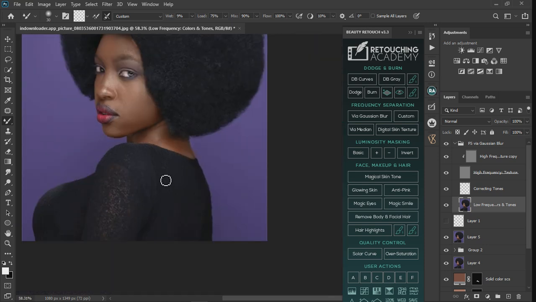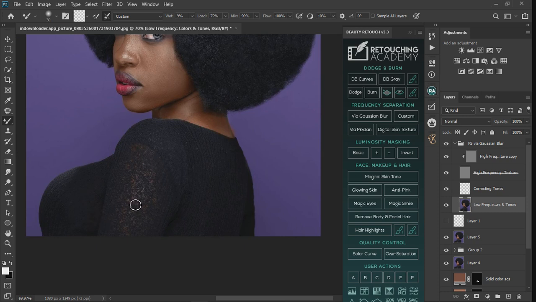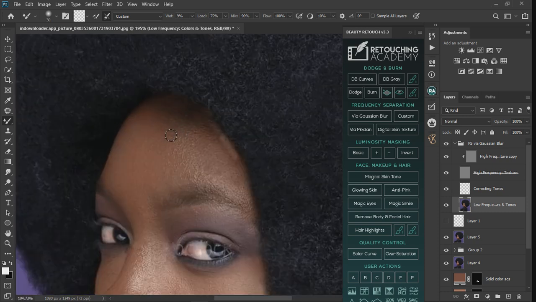Okay, so since we have that blended, I can blend this one. Okay, but the textures are gone, so you don't need to worry about it. The picture is of low resolution, so that's why we're having that. Okay, so now let's quickly blend this and move on to the next step.